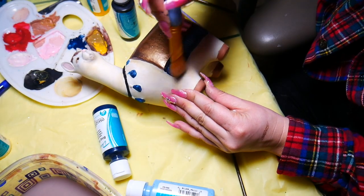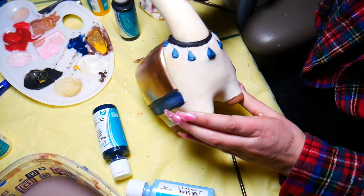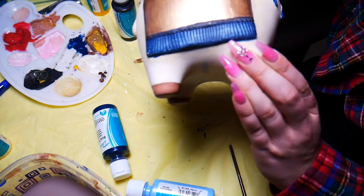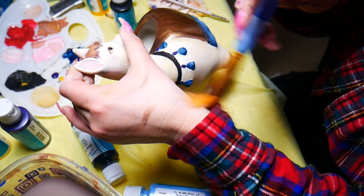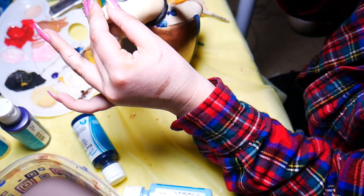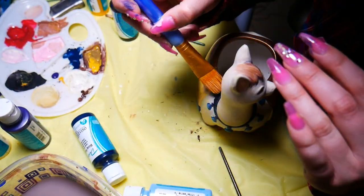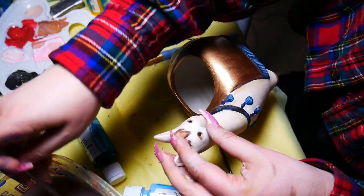Now here is what that dry brushing technique should look like. I'm just using barely whatever's left on my brush and grazing it over these textured areas, and as you can see, it's really making it pop. There are darker colors in the crevices, and then that lighter color is really bringing out some highlight in the other areas. So this is how my llama's fur should have turned out, but instead it took me 8,001 layers of ivory, but it's okay, it all worked out, and I really love how he turned out, so it's all good.